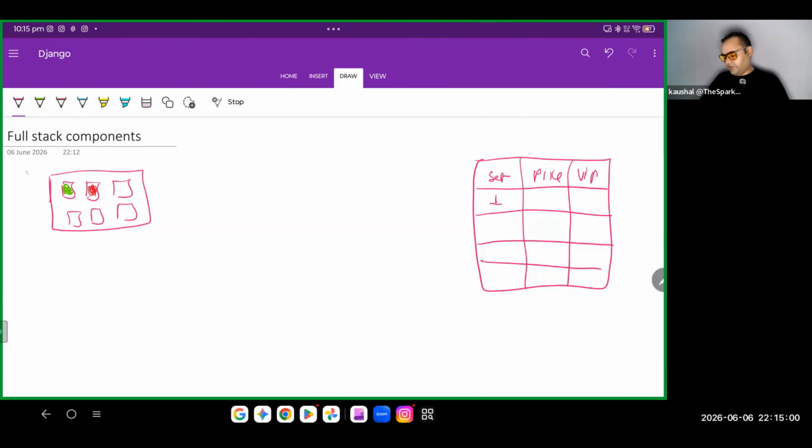So let's say seat number 1 price is 300 and it's not VIP. Then seat number 2, which is 500, it is VIP. Okay, let's say this is the data that is stored. So this is stored in a database, and we see this data on a web browser.